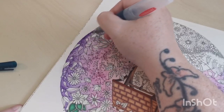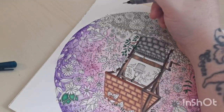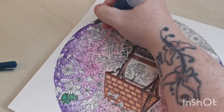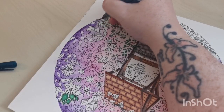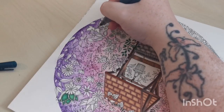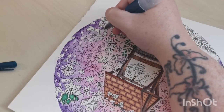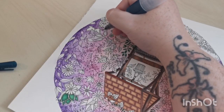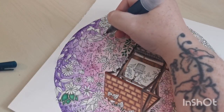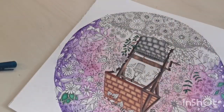Yeah, maybe just keep the foliage and stuff kind of on the dark side. Obviously we're going to have these pops of green, which is beautiful, and I do want to pull in a turquoise colour maybe for some of the bigger leaves, but I think it would be quite nice to come in with a black as well, really add to the atmosphere that I'm trying to create. And then once the page is done, I will go in on the background and add some white sparkles and things in the background.